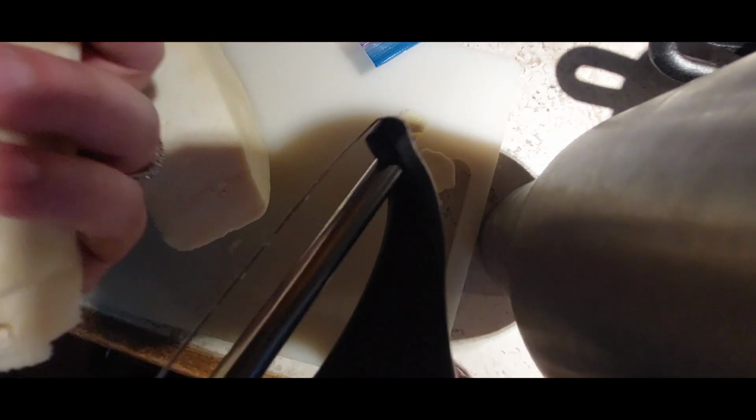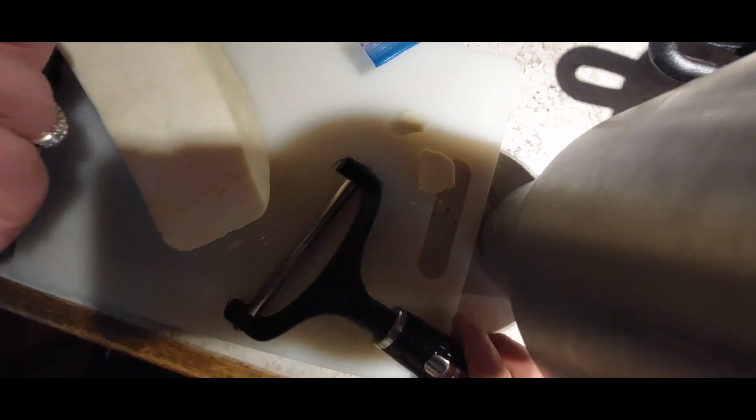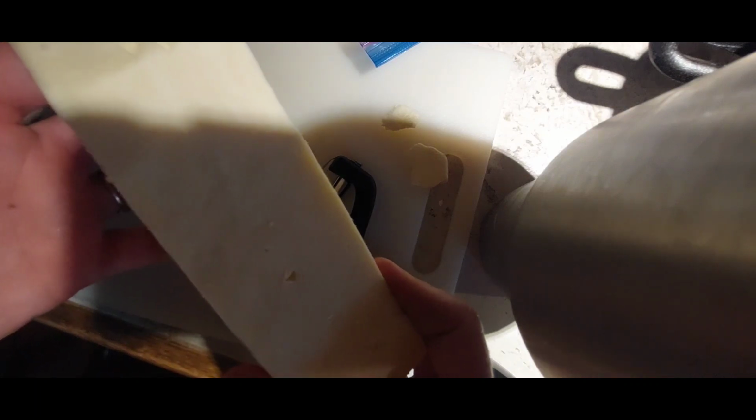1, 2, 3, 4, 5. There's his cheese. And it's thick enough. You know, there's our thickness. This is just the little cheese slicer I'm using. I'll put the rest of this up. It's not going to last long enough that I need to store it somewhere special. I just use a Ziploc bag. And I press, or you can even suck out, if you're not going to share this with people, the extra air. But it doesn't last long enough that I care.